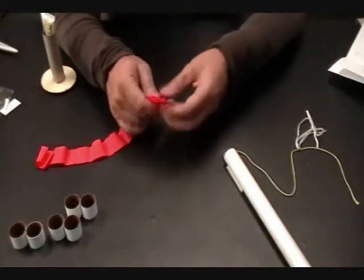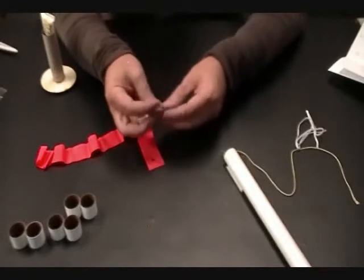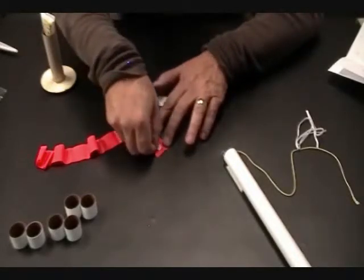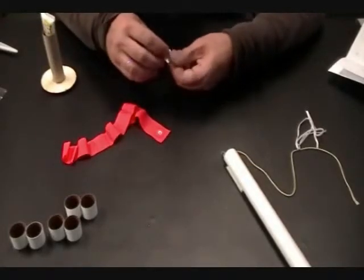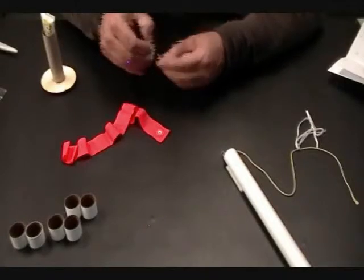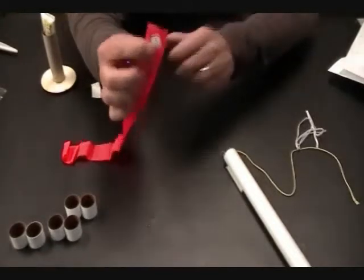Take your streamer, you'll see on one end there's a hole already punched. You'll receive two tape discs in the kit, and we want to put both tape discs on either side of this streamer lined up with the hole. Put them on either side of the streamer, lining up so the center of the tape discs line up with each other so there's a through hole through the streamer.